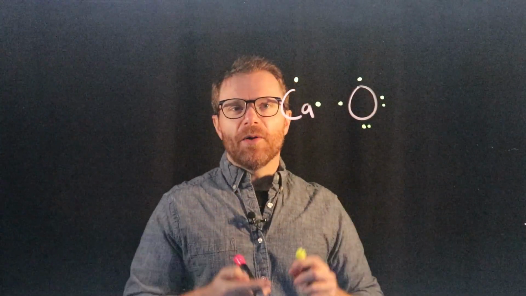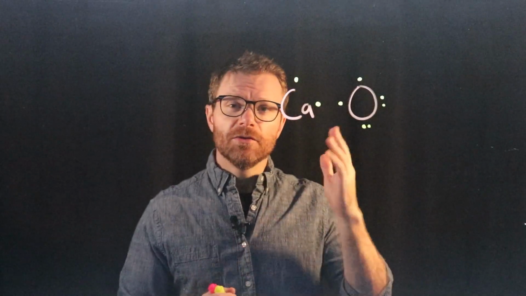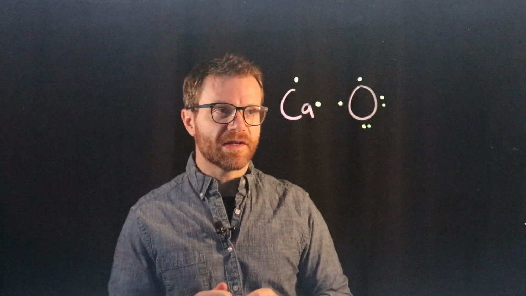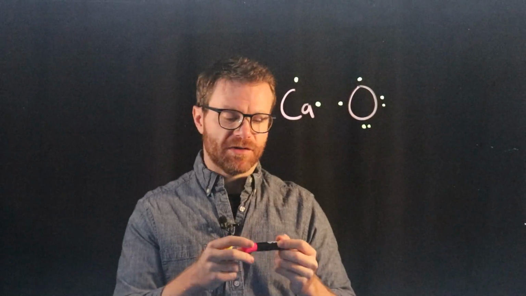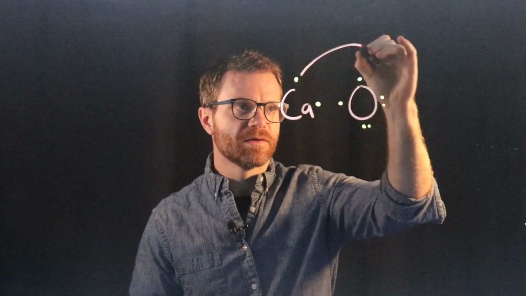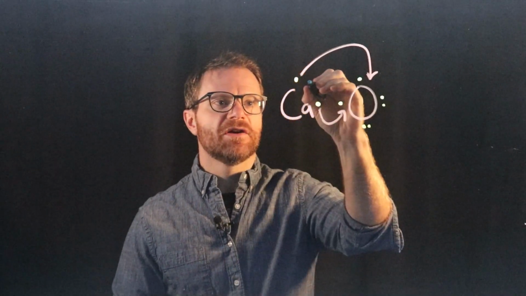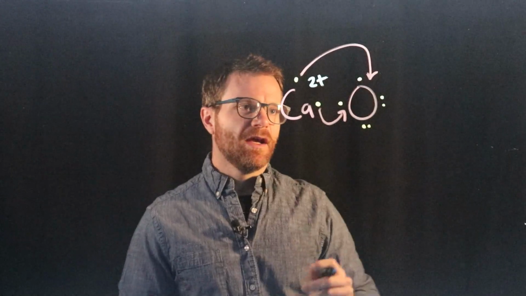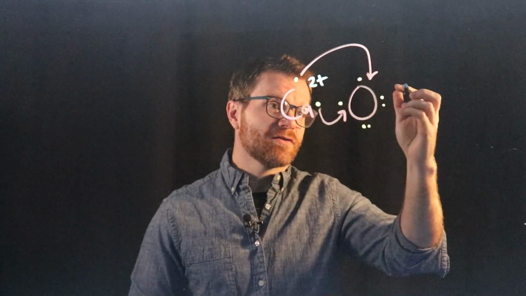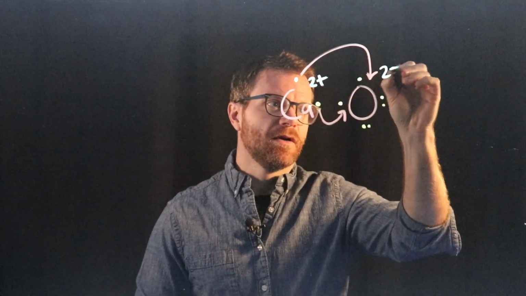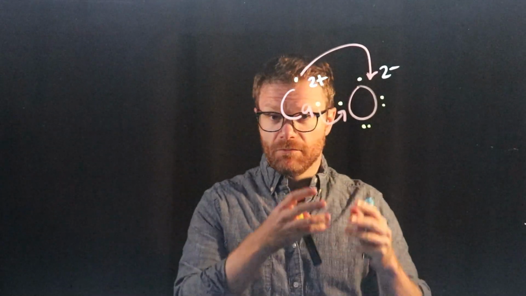And then let's talk about what's easiest here. Calcium has 2, so it's going to be easy for it to lose those 2 valence electrons, so it's going to want to send them somewhere. Oxygen has 6, so it's going to want to gain 2 to get 8. Well, it just so happens we have 2 right here, so this one's going to go there. This one's going to go there. In the process, calcium just gave up 2 electrons, so it gets a charge of 2 plus. And oxygen has just gained 2 electrons, so it has a charge of 2 minus, and they're both stable.